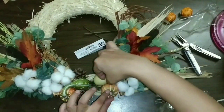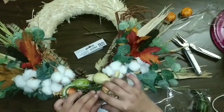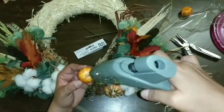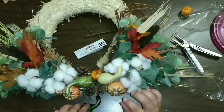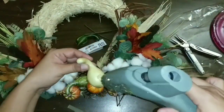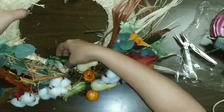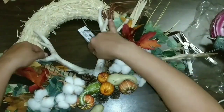So I'm adding those over there, and I'm going to put some gourds and pumpkins and also pine cones to that. And as you can see, I'm playing around with what I like and how I like them. And now I added that pumpkin, and this is how that's going to look. Just like that. I'm going to play around a little bit more, but that will be it.